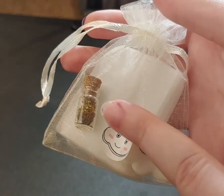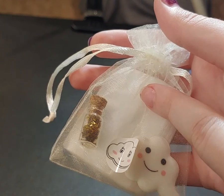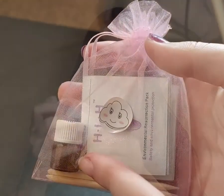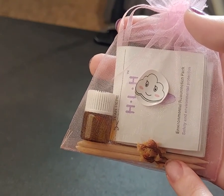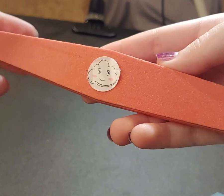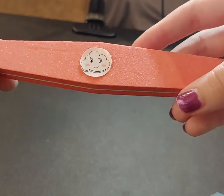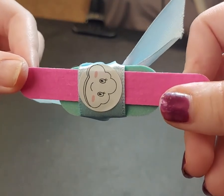It has sprinkles in it, or decorative sprinkles, a really cute cloud toy, and wipes to use for your nails. We have some wipes and cuticle oil, and a very cute flower that was put with the wooden sticks or cuticle sticks. I find it very pretty. Another thing that I notice is this little pouch of very pretty and sparkly brushes. I also notice that there are very cute pink and blue theme colored files and a buffer. They're very cute and I really like them.